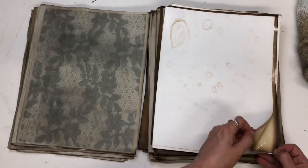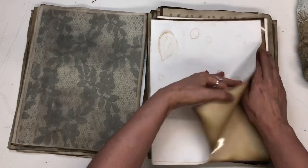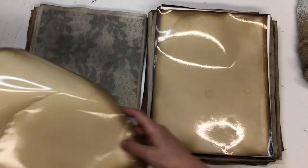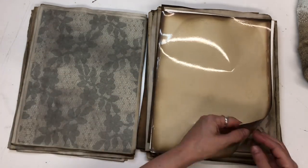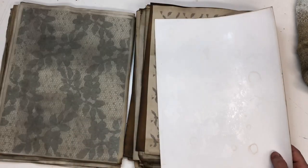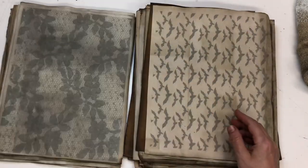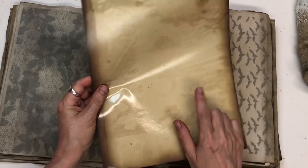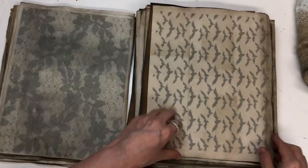This is more of the glossy paper. Look at that, that just pulls right off. Okay. I wonder if I could do gesso. I might sand this a little bit and put some gesso on this. So stay tuned for that video.